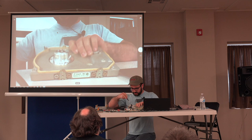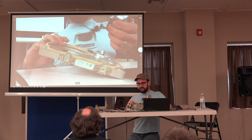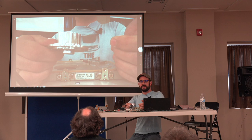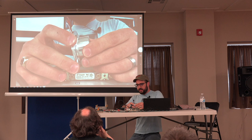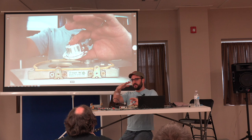And one of the things I had hoped to do before this presentation was investigate, can you get one of these things apart and replace the bearings? Because it's like, well, it's just a bearing. You should be able to take it apart. And the problem that I ran into is that a lot of this is pressed together. Like when they assembled it, they must have had some kind of jig, pushed it together.